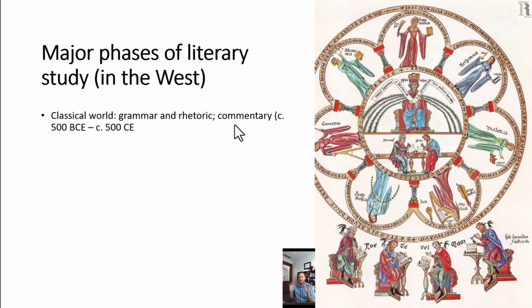And so tons of commentaries were written, trying to understand these texts on the literal level as the language got more and more different, right? Just like our language is different from Chaucer or Shakespeare, as time went by, the language of classical authors like Homer or the great tragedians like Aeschylus and Euripides became more and more in the past. And so being able to read that required formal study of the grammar of classical Greece.